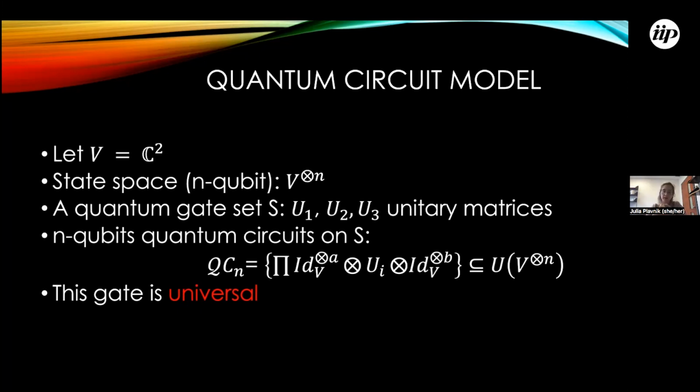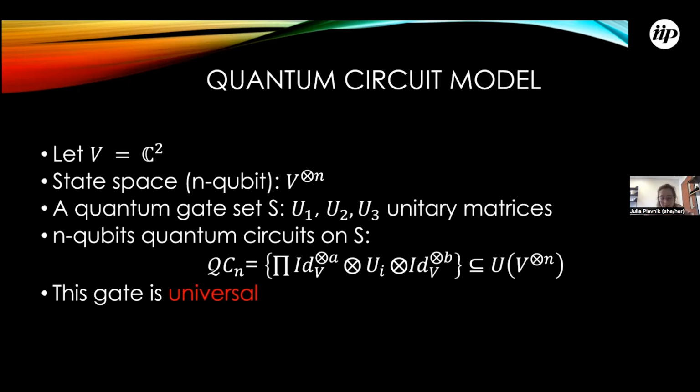So what will be a quantum gate set? It will be a set of certain unitary matrices. I pick here three special matrices. I didn't write them there just for space reasons. U1 will be a 4 by 4 matrix, the one called the controlled-NOT matrix. U2 and U3 will be 2 by 2 matrices, and U2 will be the phase gate or T-gate sometimes, and U3 will be the Hadamard matrix for me, but you could have other different unitary matrices, it doesn't need to be this.